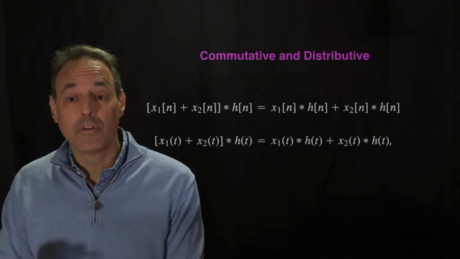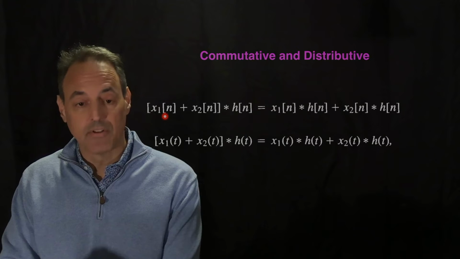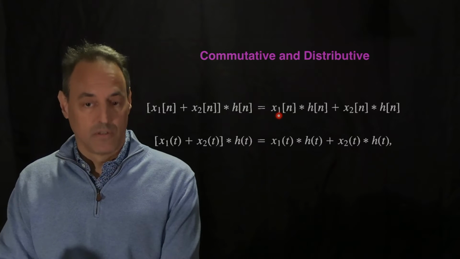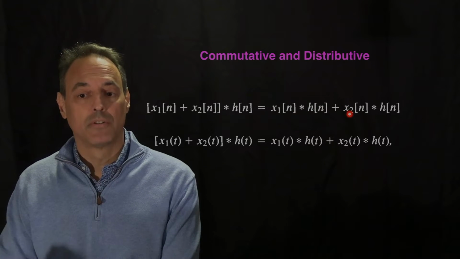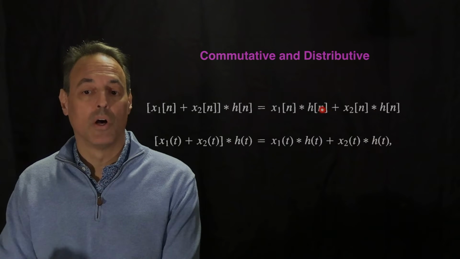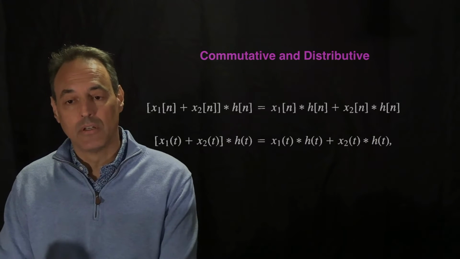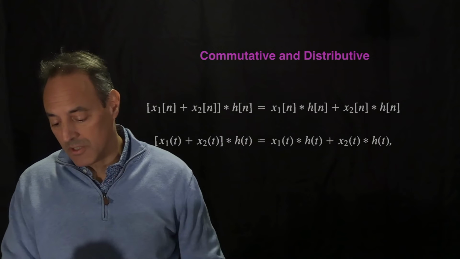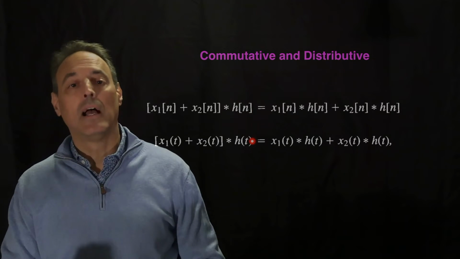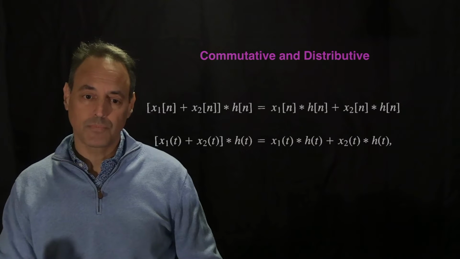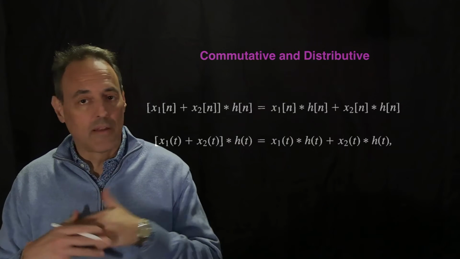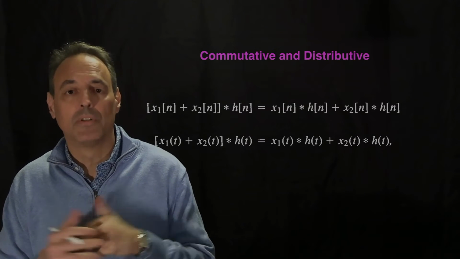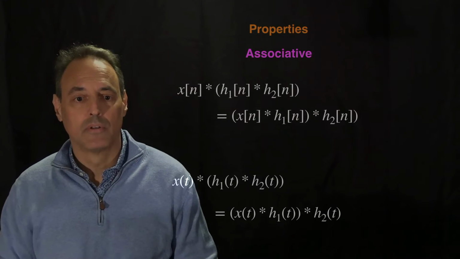So that's a nice way to represent it as well in that graphic. I can add the commutative and distributive properties together, so I can have a sum of two signals convolved with h of n. It's the same as the first signal convolved with h, plus the second signal convolved with h, and just add those together. Okay, so that is the overall commutative and distributive property put together into one representation, both for the discrete case as well as for the continuous case. These properties are super important because we're going to leverage them all the time in creating our solutions, and we're going to use them when they're convenient for us to more easily construct solutions as we go forward.